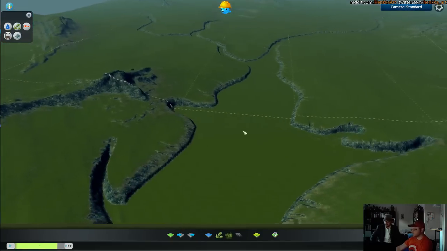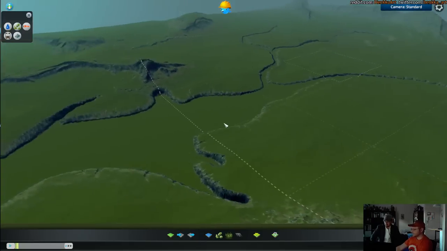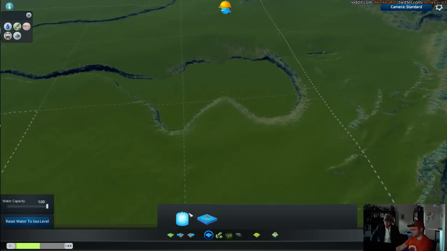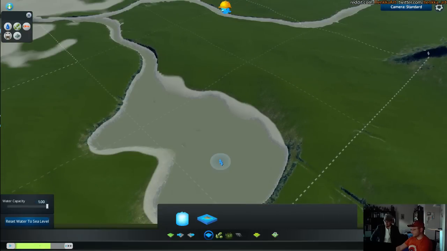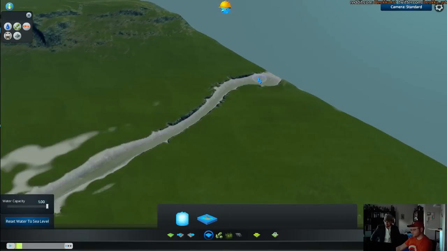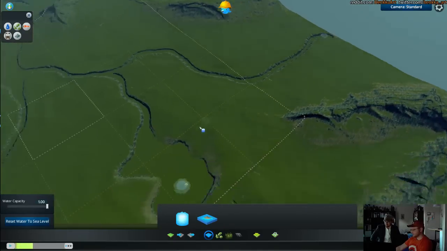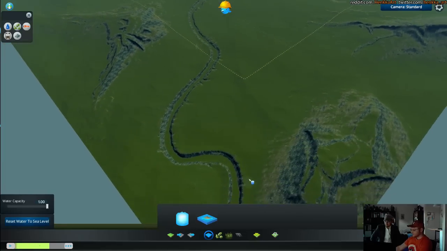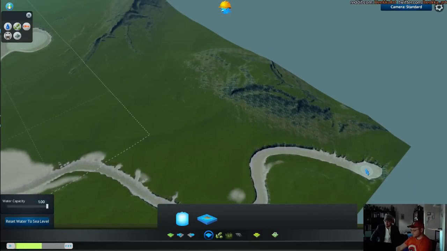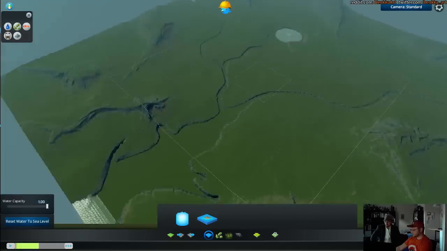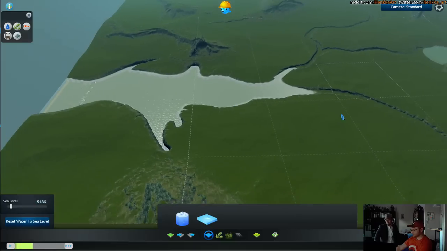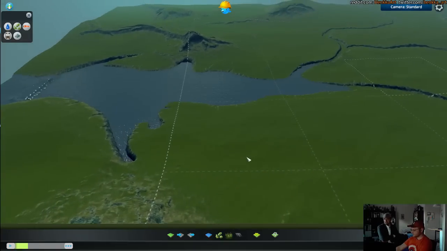And then we can start tweaking with the water streams and whatever we want here. And it should start. Then we can select the water level to speed up the process, since it makes sense.